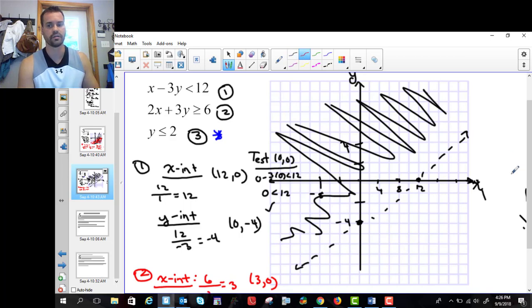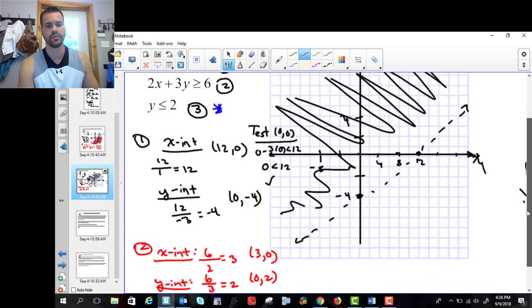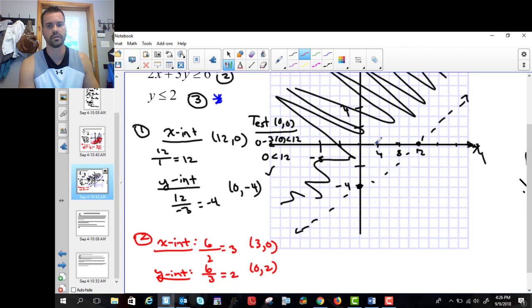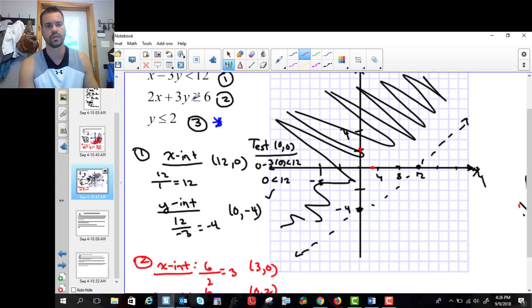Then we're going to draw our second graph. Our second graph is in red, and the 2 points we have to plot are 3, 0, which is right here, and 0, 2, which is right here. This time, the sign is greater than or equal to. So because it's equal to, it's a solid line. So I'm going to try to draw a solid line. Let's just try that one more time to make it a little better. There we go. A line down that way, and we're going to continue our line up here. And then we're going to shade it.